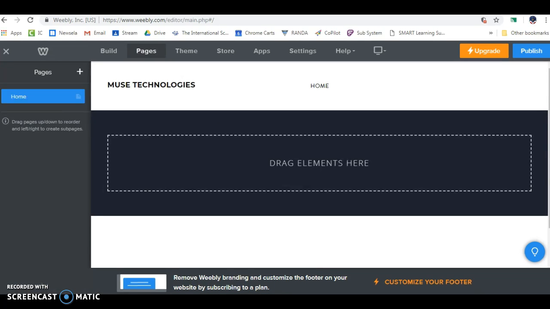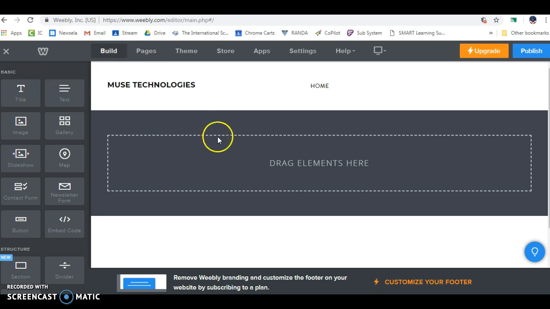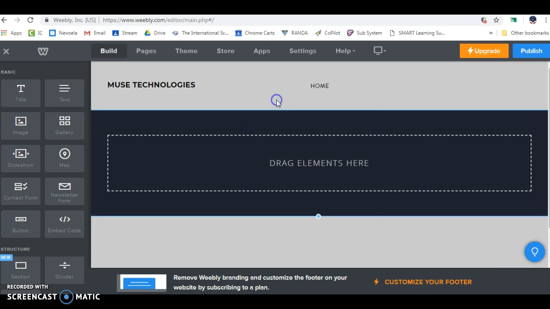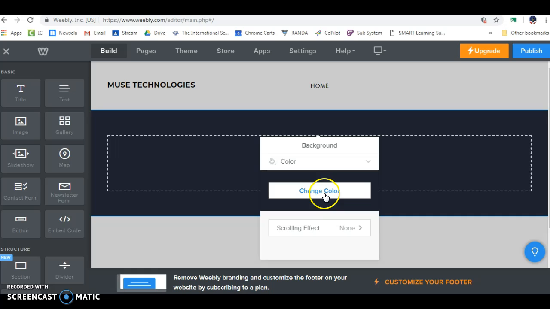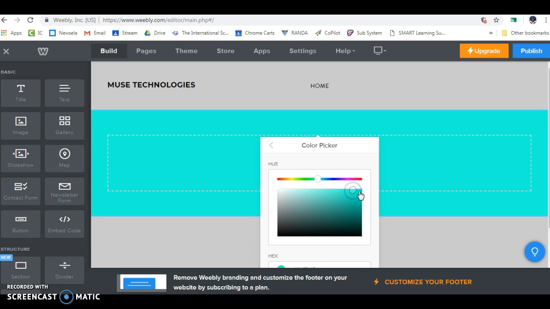So now that everything is deleted and you have a brand new page, here's some of the cool things that you are able to do with this and how to build your site. So obviously this background, okay, we want to add some life to it. We don't want to leave it just a blank color, so if you click here and hit edit background, okay, you can change the color. It's not my suggestion, but there's a whole scroll bar. You can change the color to add a little bit of brightness.